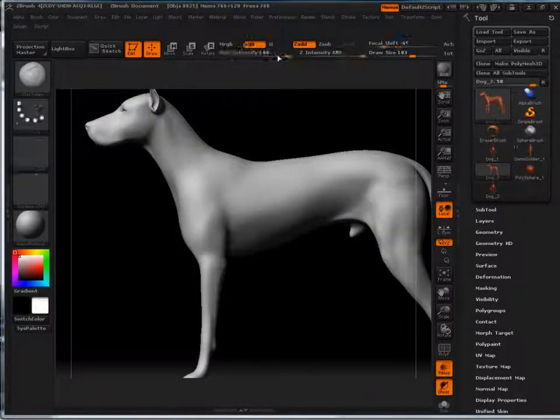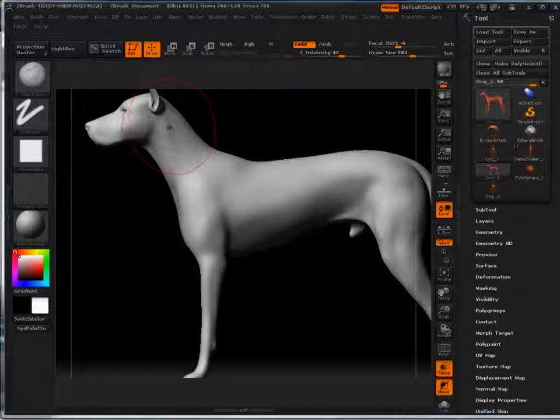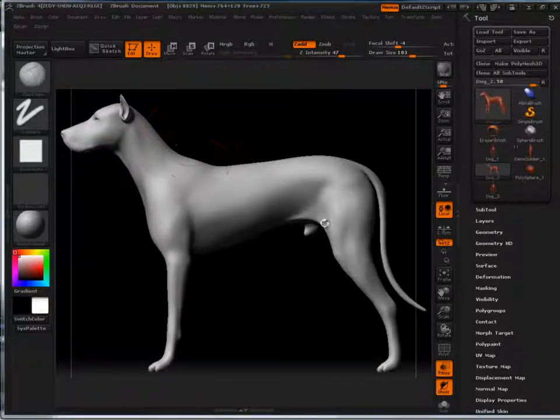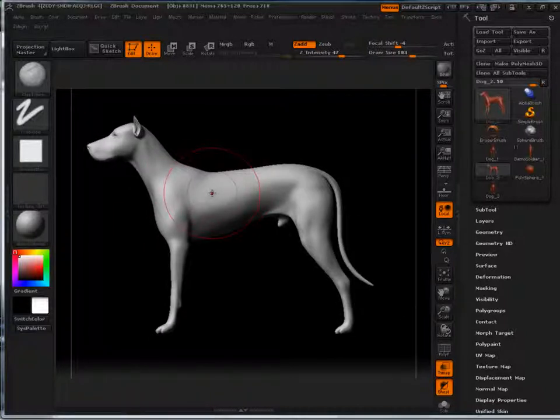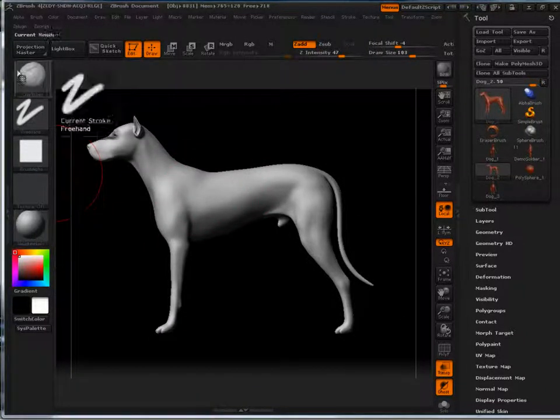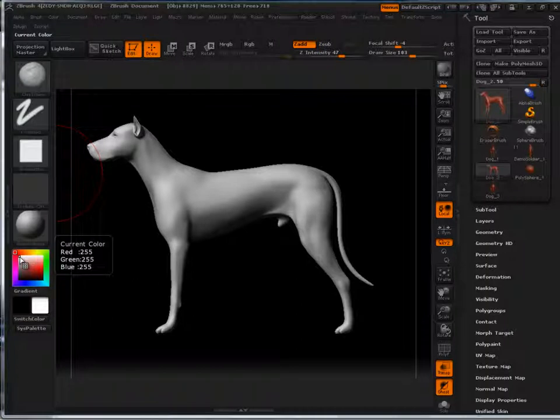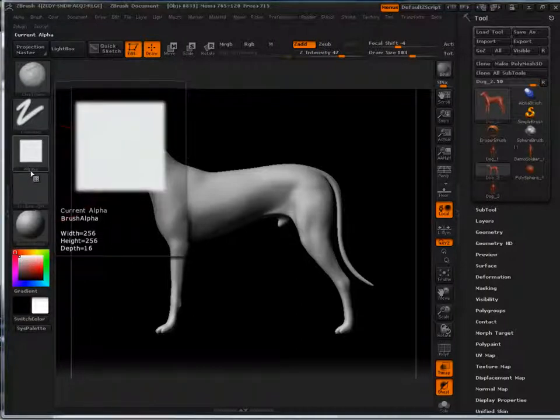So that is the overall interface. That is a brief walkthrough that gives you a generalized idea of what these menus are and what they're used for. You now understand that in the document window, this is where our tool loads up, where we go into edit mode and sculpt. This left sidebar allows you to access your materials and textures and alphas and strokes.